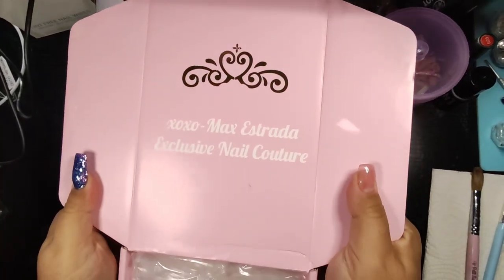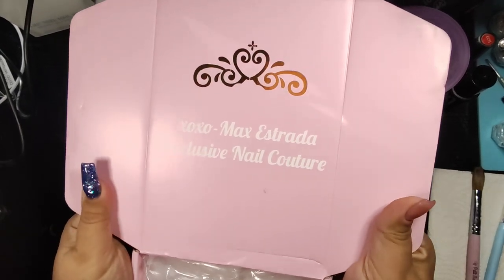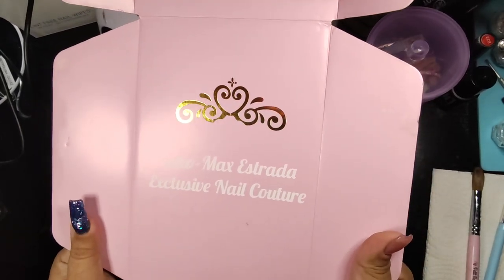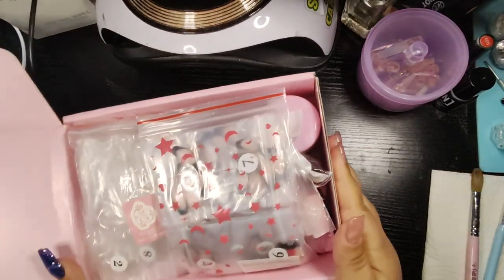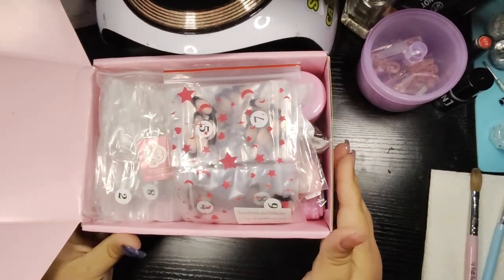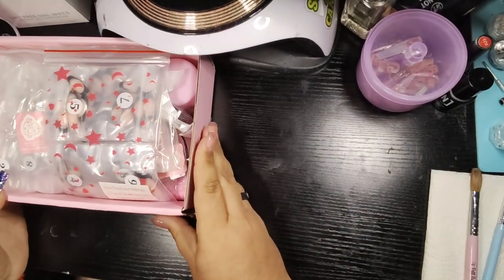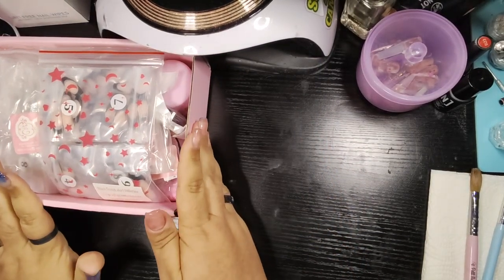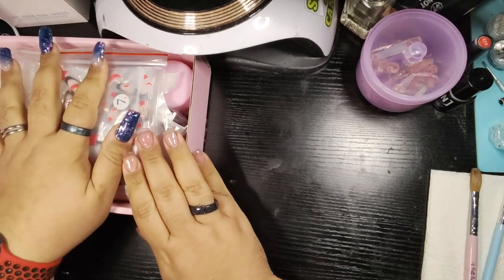Alright, so on the lid, got that, very pretty, very gorgeous, very shiny. And here is the box. Alright, so it's not too big that I don't have to move it. I can keep it in the shot, I think. Alright, y'all. So, first thing you know, we got tips.